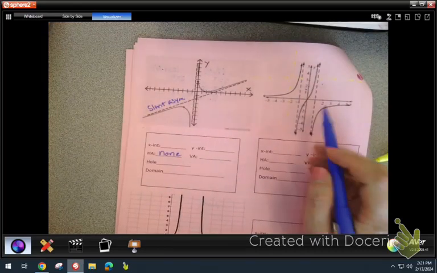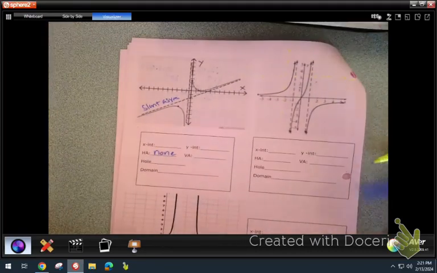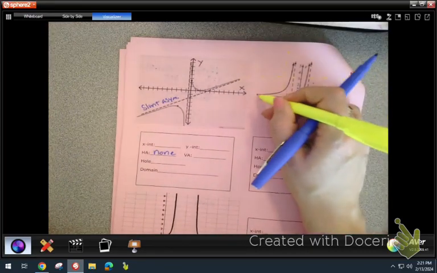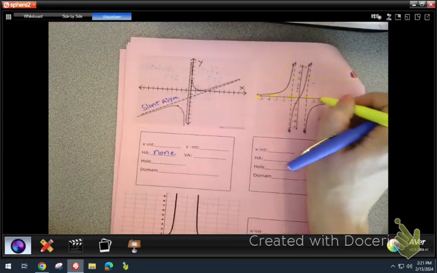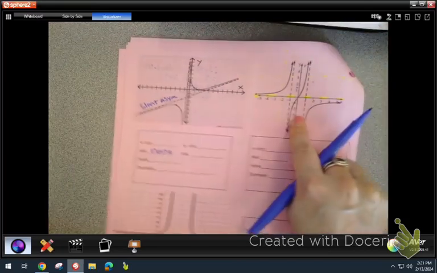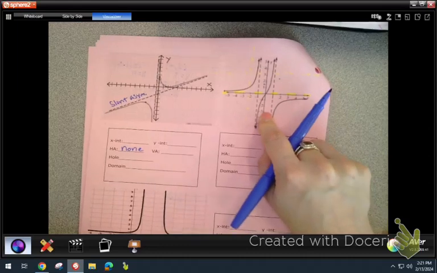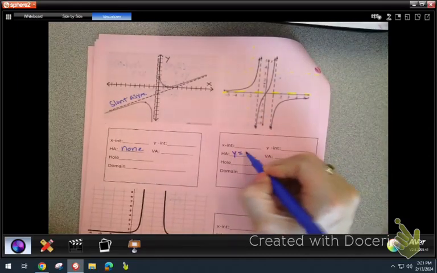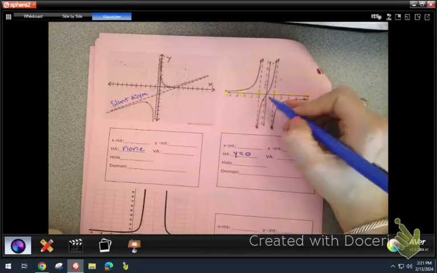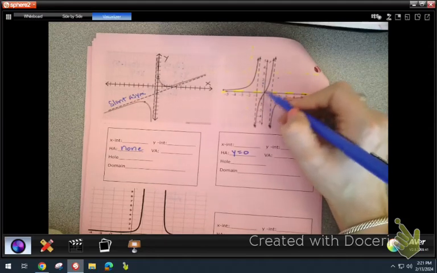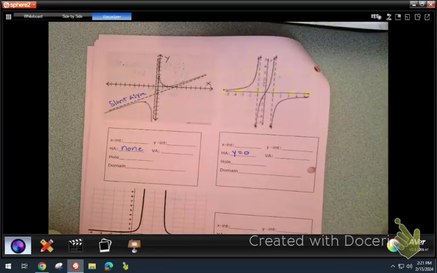This one right here, what's your horizontal asymptote? Where's your graph leveling off towards? Yeah, 0. Y equals 0. But if you look at it in the middle right here, you cross over that HA. That is possible. Between 2 vertical asymptotes, crazy stuff can happen. So it is technically possible to cross an HA. You will never cross a vertical asymptote, though.